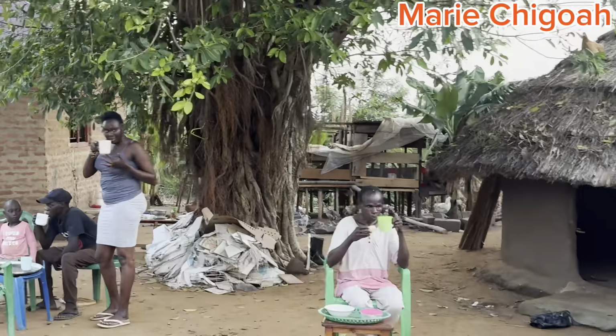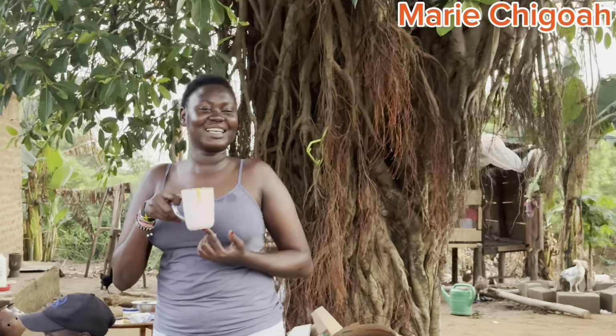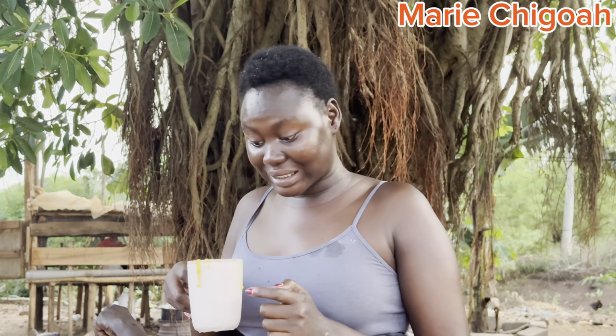Let me test my porridge. Are you testing Esther's? I'm not testing hers. I'm going to test hers. You guys, this tastes like fermented flour, then you make porridge with it. That's exactly how it's tasting. If you have not taken mango porridge before, it should be your breakfast every morning. No sugar, eh? We are not putting in sugar.